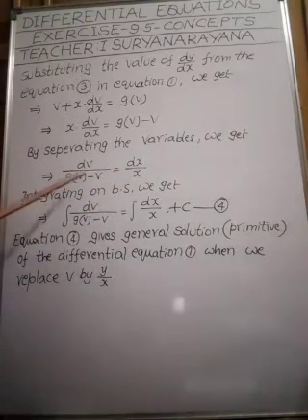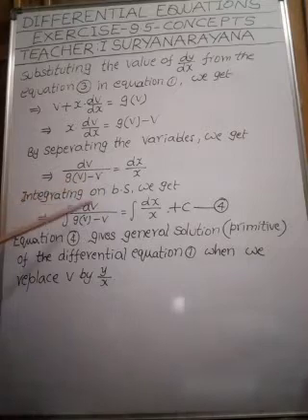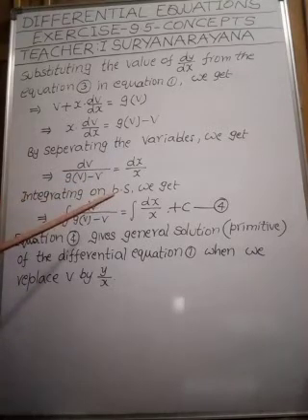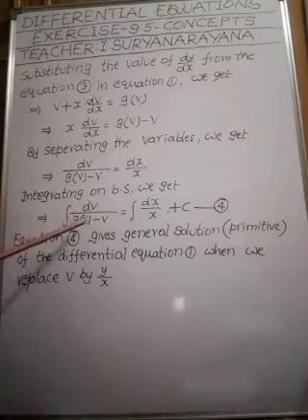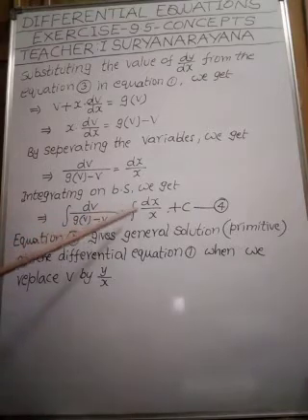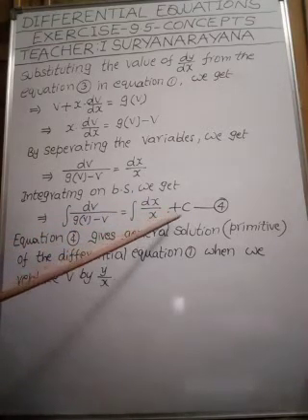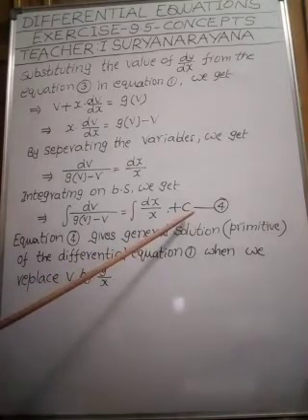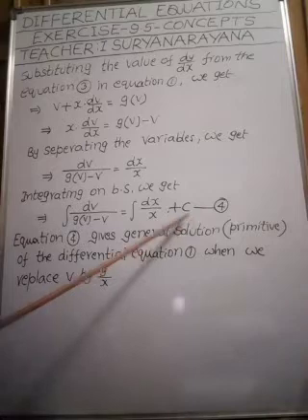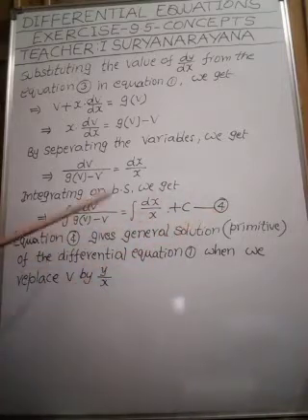Right. After separating the variables, we had to integrate. Do you remember the steps, my children? Variable separable method. Right. So integrating on both sides, we get integral dv by g of v minus v is equal to integral dx by x plus c. You know, at the last step, we write the constant of integration. Let us consider this is equation 4.